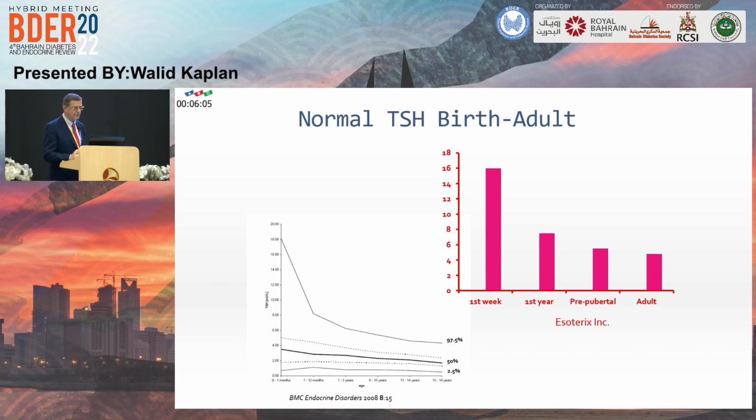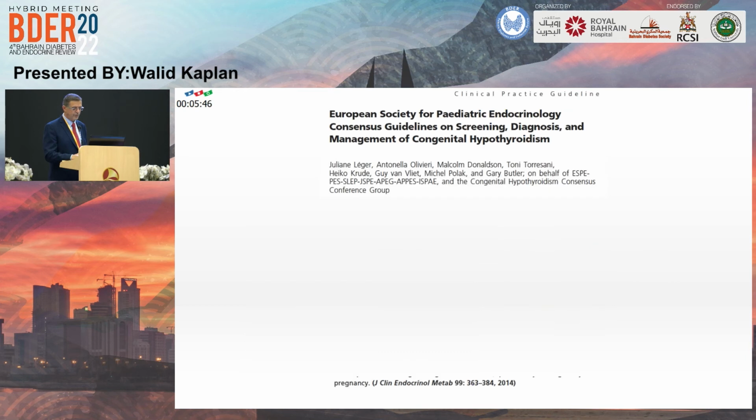You cannot match your TSH of a 1-week-old or a 2-week-old with a TSH of a 25-year-old healthy adult. So once again, you see that TSH starts high postnatally, drops gradually in the first month, sharply rather, and then drops slowly to reach the adult value later on.